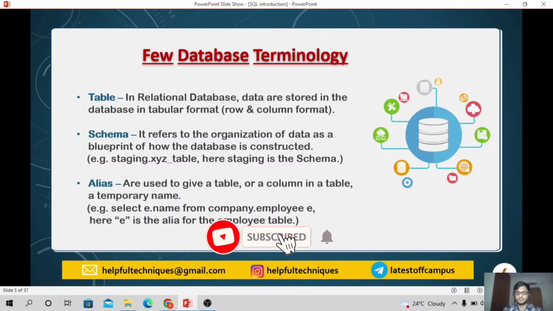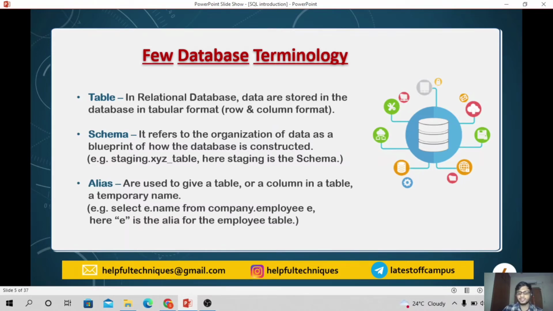If you are studying in a college, or working somewhere in an XYZ company, then they have certain rules and regulations. You have to follow that specific regulation; every employee needs to follow it. So schema is something like that. If you have certain rules for a specific schema, then all the tables or views must follow them. Right now you will not be able to understand views, but just understand that a view is similar to a table. The tables and views must follow those rules or restrictions. This is a kind of blueprint or rule maker, you can say.